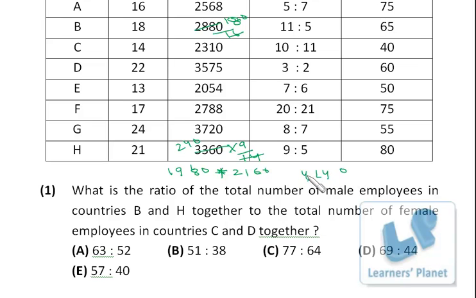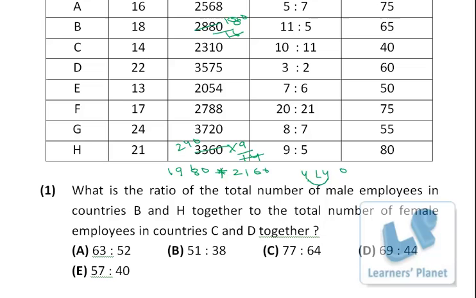Now we have to see, this number is a multiple of 9, right? 4 plus 1 is 5, and 4 is 9, right? 63 is a multiple of 9, 63 is a multiple of 7 also, but this number is not a multiple of 7. 7 5s are 35, 6 4 is not a multiple, right? 51, it is a multiple of 3 and 17. Since the number is a multiple of 9, for 3 we don't have to check. For 17 we can check. 17 2s are 34, 7 4, it's not a multiple of 17. 77, it cannot be because 8 minus 1 is 0, so this number is not a multiple of 11, so it cannot be a multiple of 77. 69 we can check.